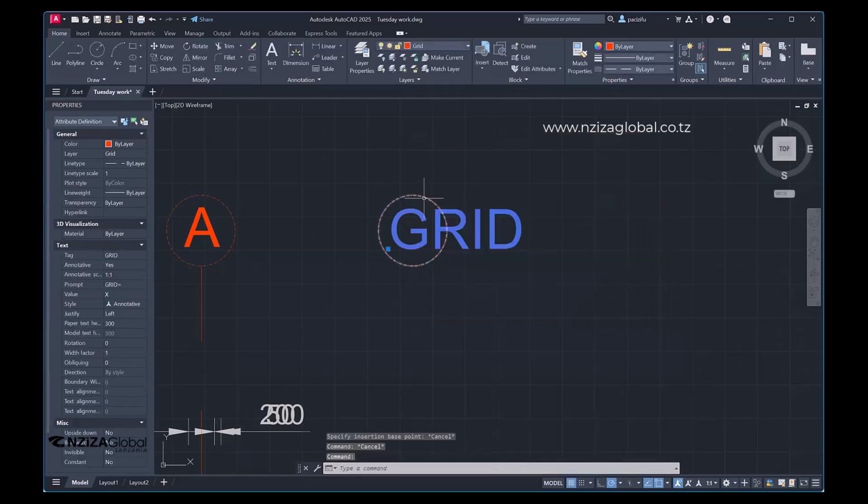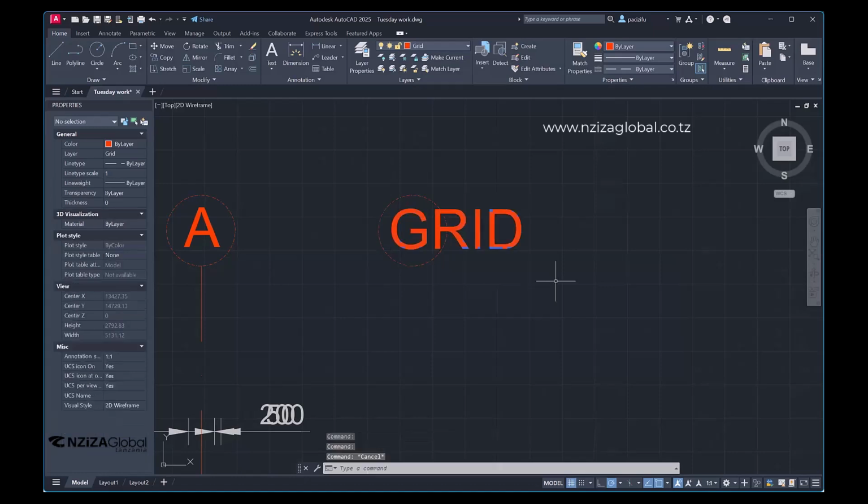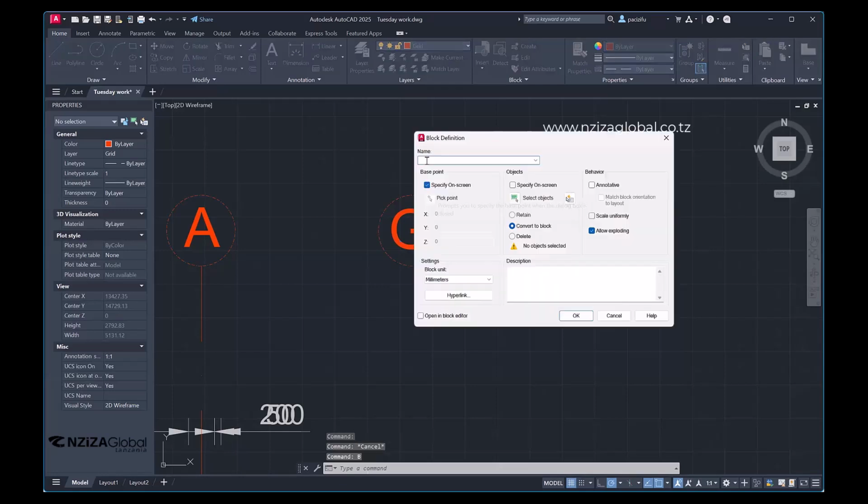The change or not yet. With attribute definition.